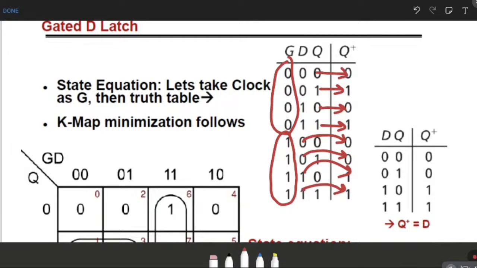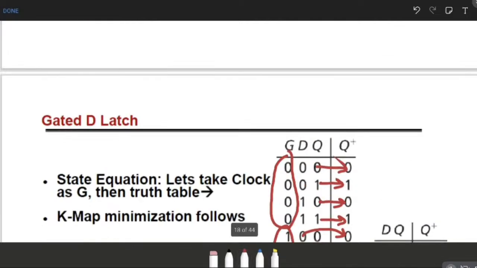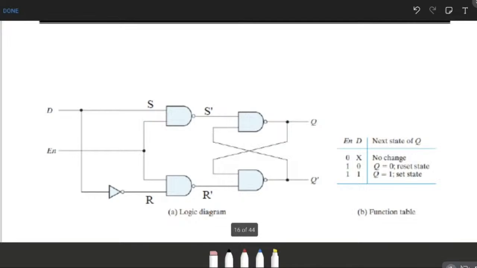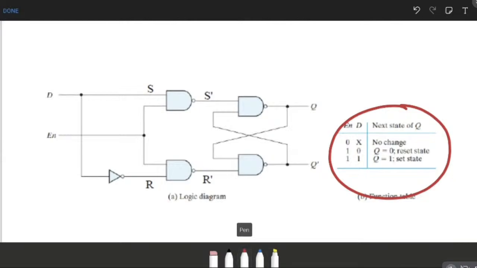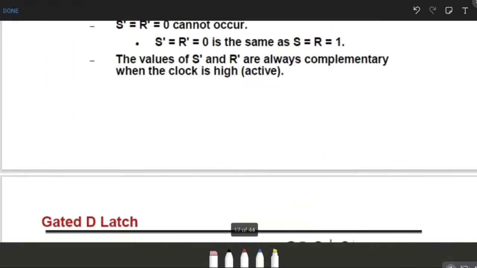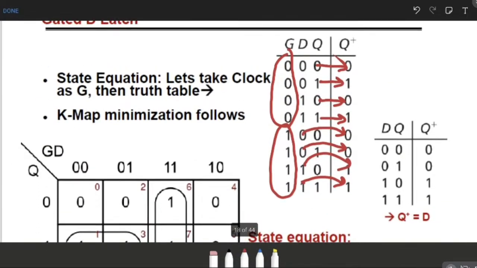Done. You filled the truth table. You didn't have to go through this entire thing and check one by one what is the final answer. As long as you remember what's happening fundamentally, you should be able to fill the truth table. Now that you have the truth table, it's time to write.